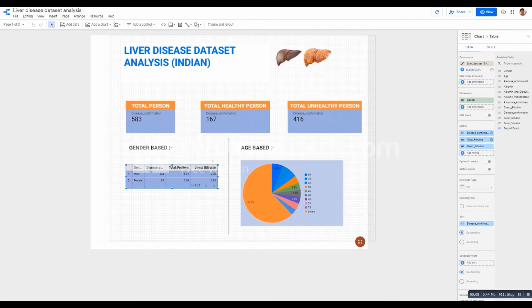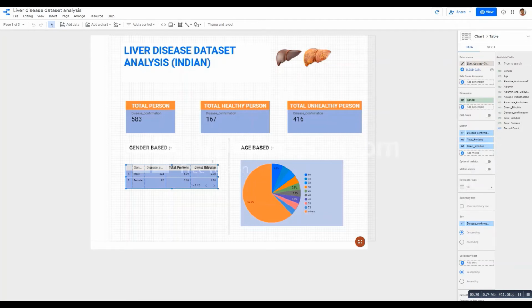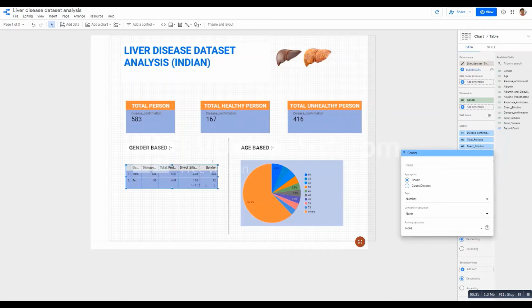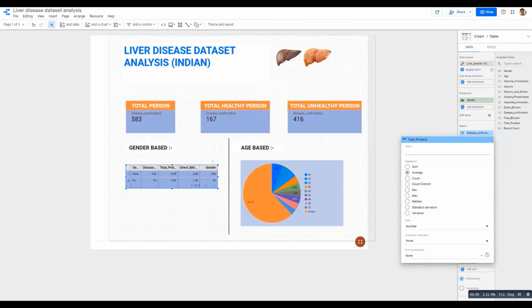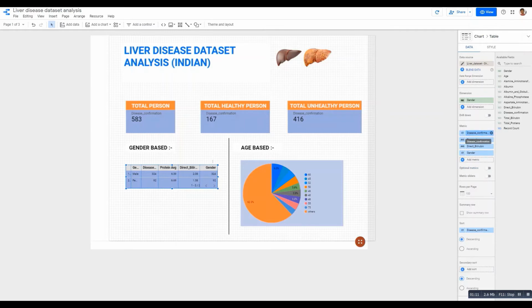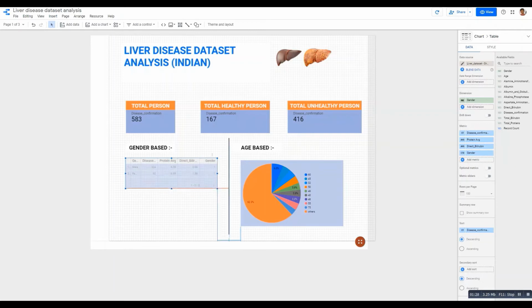Now what we'll be doing is creating a bar chart for the same. So now what we'll do is add a pie chart which will depict the data of the age-wise dimension, and the values inside it will be based on the total average of protein present in the age group of 60, and so on for different age groups.